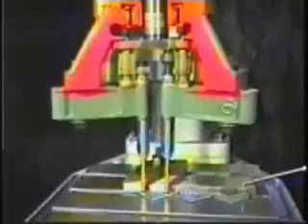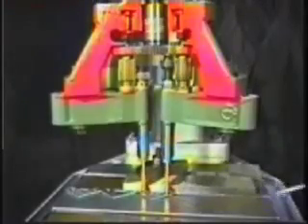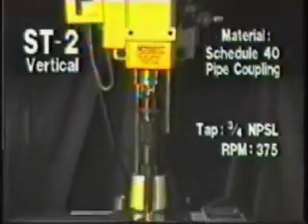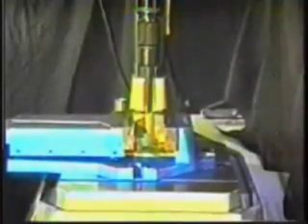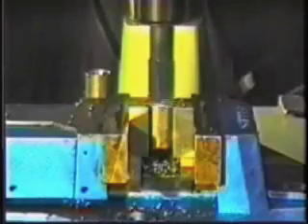Applications include all shapes of parts and all types of materials. Stamped, die-cast and machine parts for the automotive, electrical, plumbing, plastics and instrument industries are successfully tapped on Speedy Cut machines. Speedy Cut will automate your parts with a simple fixture or build your company a complete turnkey piece of equipment. Various methods of feeding parts such as magazine loading, shuttle fixtures and vibratory bowls are used to achieve ultra-high production yields. These machines have little or no downtime and will give your company consistently accurate, acceptable parts.